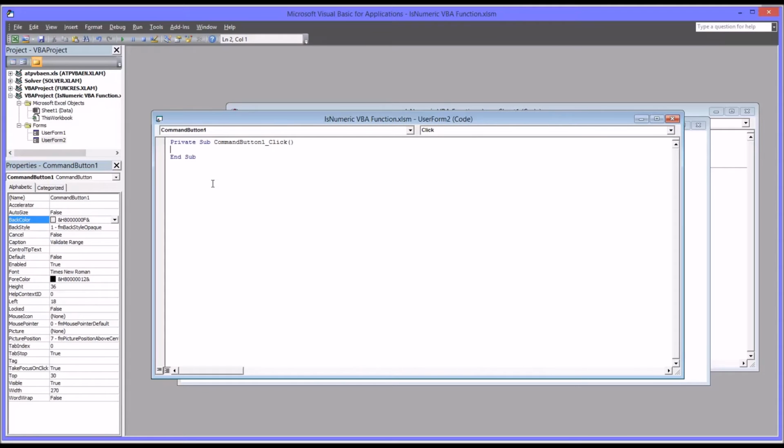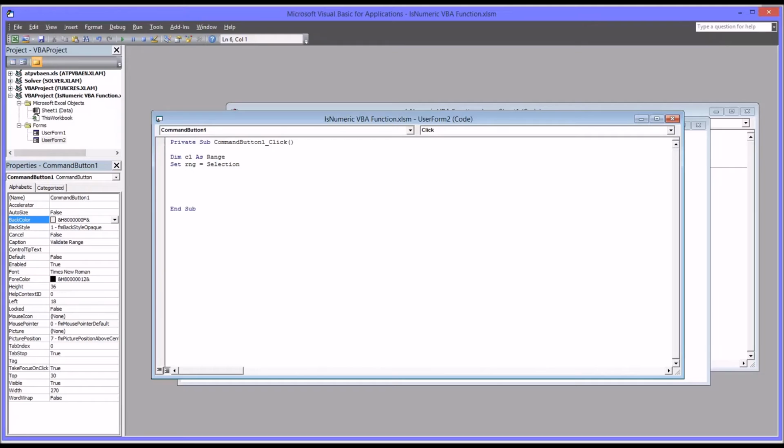I'll double click this. It's a fairly straightforward subroutine, but it's important to pay attention to the detail in it, as it is precise even though it is short. So the first thing I'll need to do in this subroutine is declare a value as a range. I'm going to use CL as a range. That stands for cell. And then I'm going to set RNG, which stands for range, to equal the selection. You can see I typed it in all lowercase, but when I hit enter, it changes that to uppercase Selection.